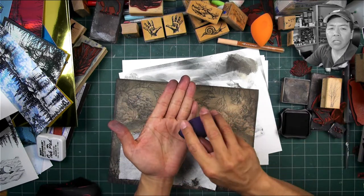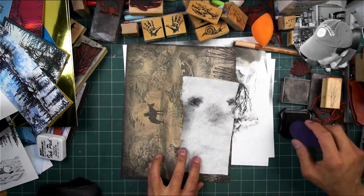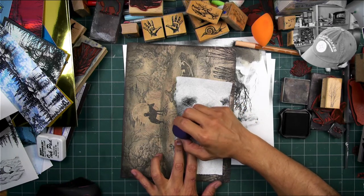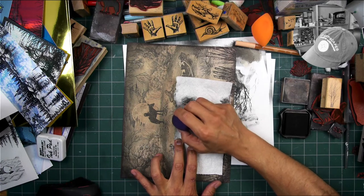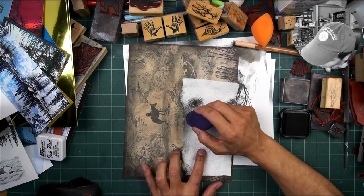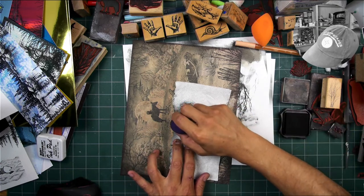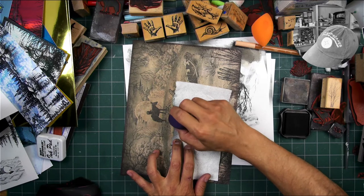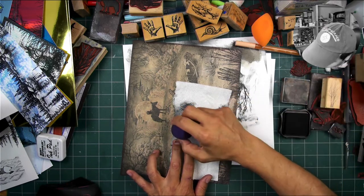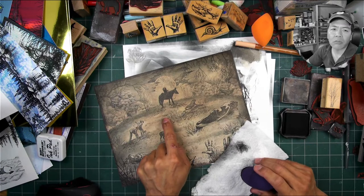Just using the tip right here. I need to turn it so I can see over the top of it. Change your configuration of your pieces for the easiest accessibility and visibility for your ink or media application. A lot of people like to work right-side up the whole time, but it's good to move things around — you can see things from a different perspective that way. Just adding that little variation right in there.